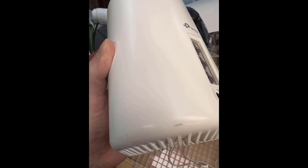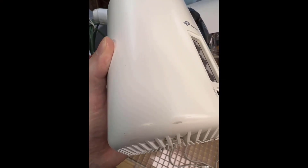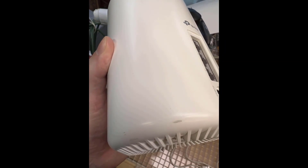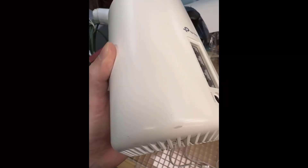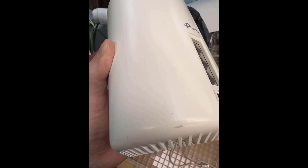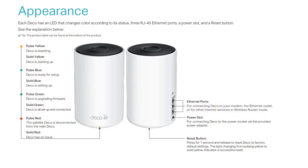Something else I found frustrating was that some of the TP-Link units I got in the package had some scuffs on them. Overall not a big deal — it doesn't affect performance — but I thought that was pretty lame considering the price. Each deco hub is 4.1 by 4.1 by 6.7 inches and these little cylinders can easily fit on any shelf, and they actually look pretty good too.